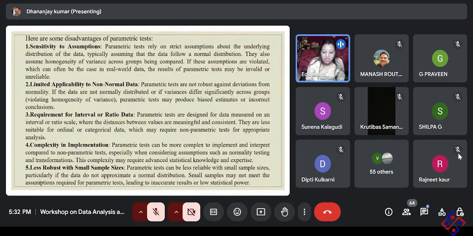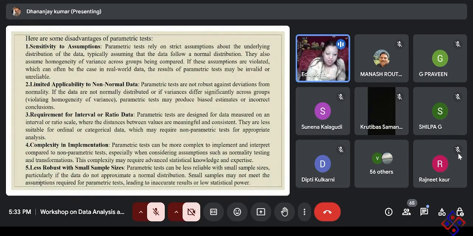Obviously you will get a result, like whenever you are conducting any sort of study with unreal data also, you will get some kind of results, but that result is not the real one, and obviously then your investigation or the research that you have conducted is not true or reliable. Next, we can say the limited applicability to non-normal data. That already I have told you, the result that you are getting is a biased one. It will draw an incorrect conclusion.